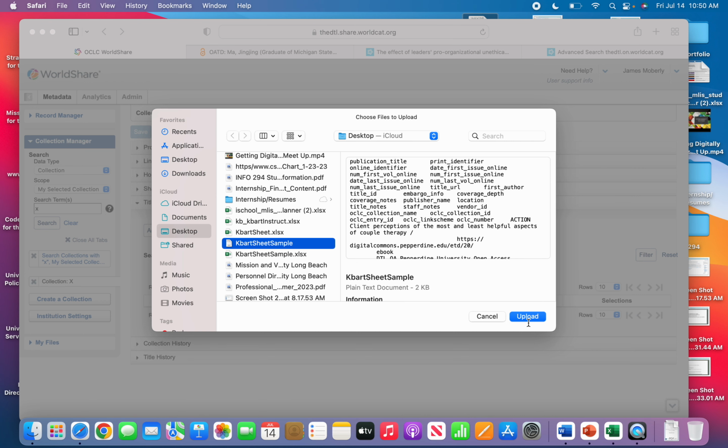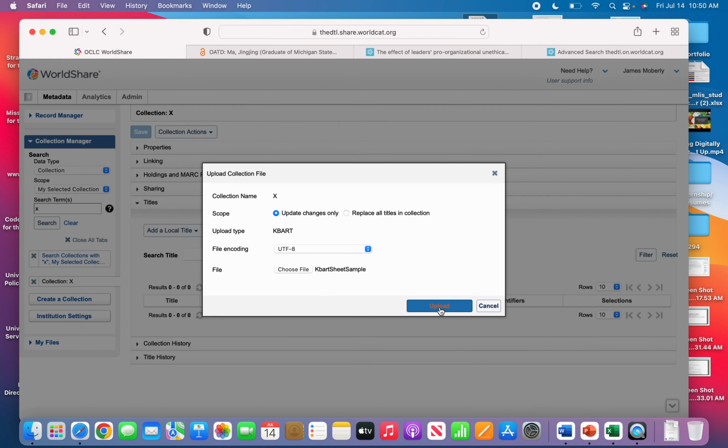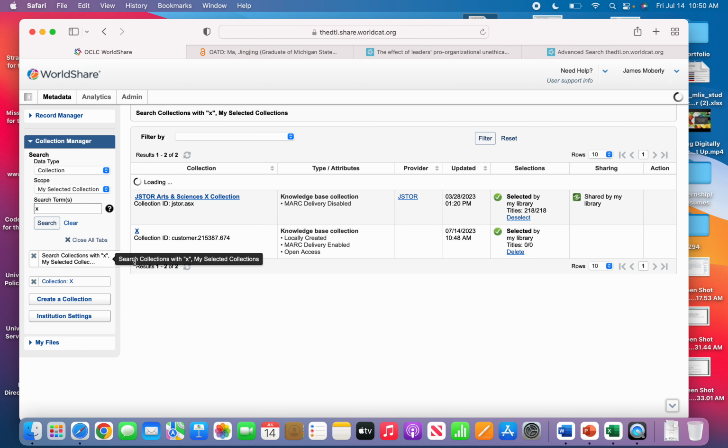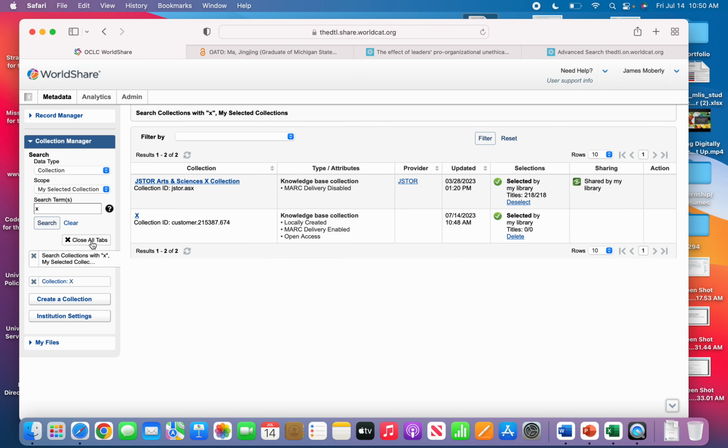And you upload that, and go ahead and upload. Now it says it's being processed, and eventually it'll change green, and before it's officially uploaded, it'll ask you to review it and approve it. So that's another way to create the collections.